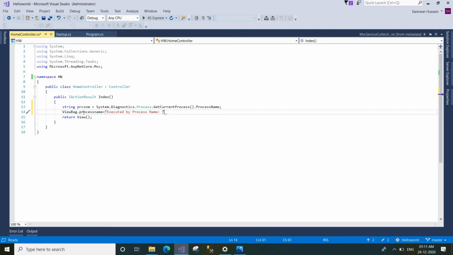I mean the process which will execute the application code or serve the request, their process name.